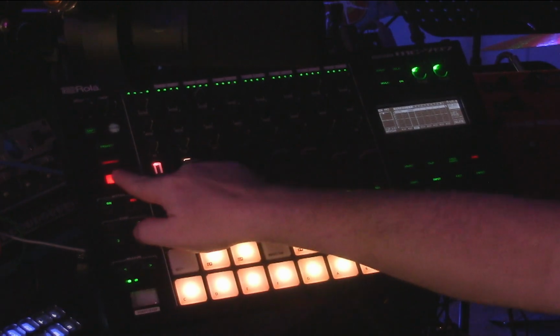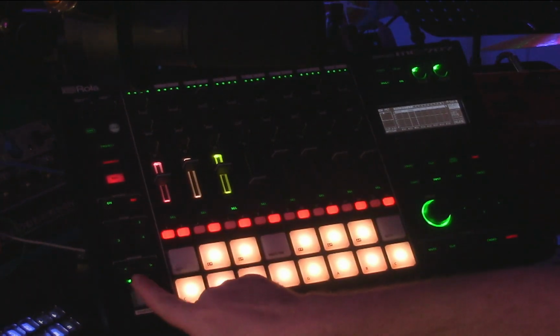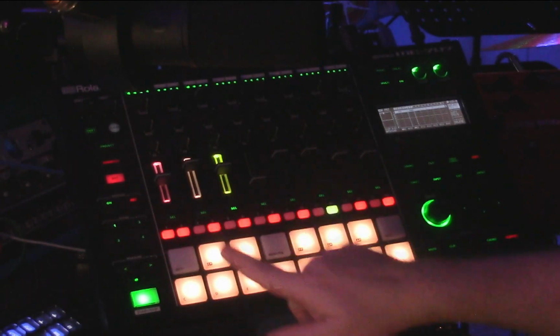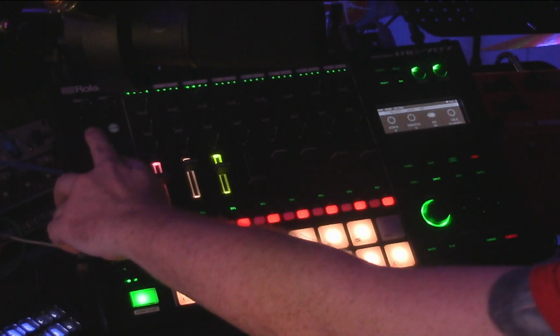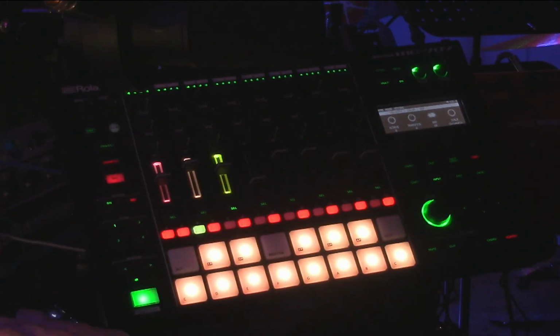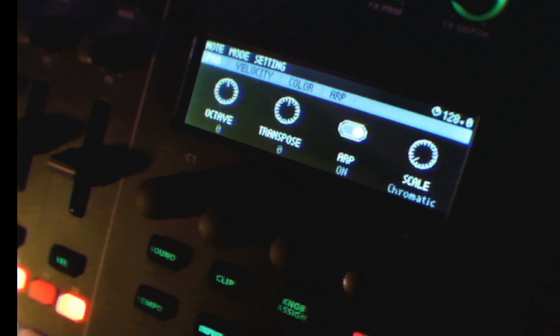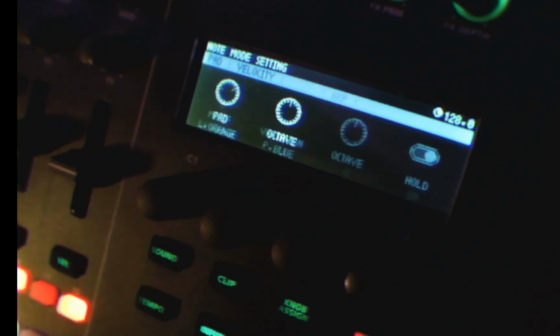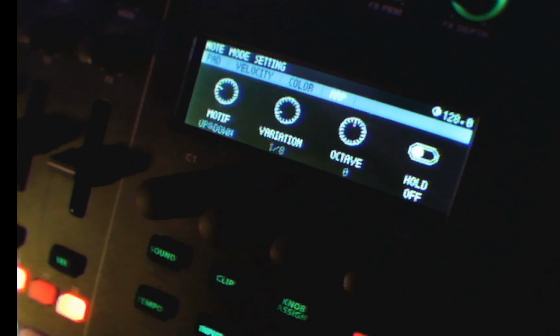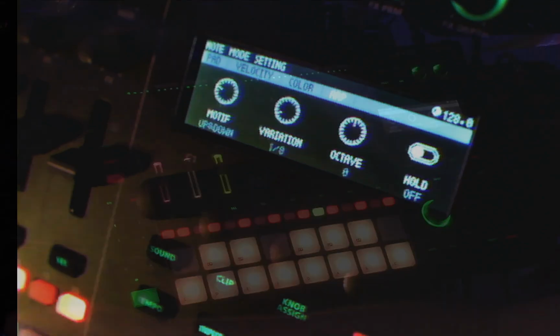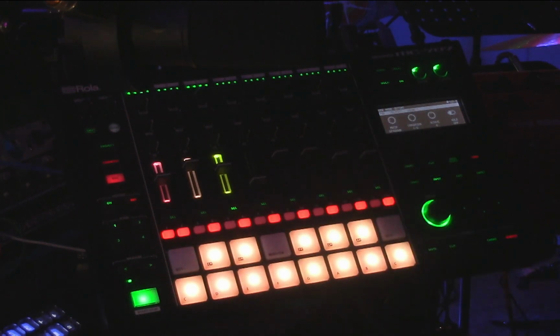And then I can stop that. So now I've recorded that, and I don't have to worry about the hold. I can hit the shift and note, then I go back, and I can use the arrow keys to scroll over to the right and turn off the hold. And now I've just got that part captured, and I don't have to worry about it. It's just playing now. I got it recorded.